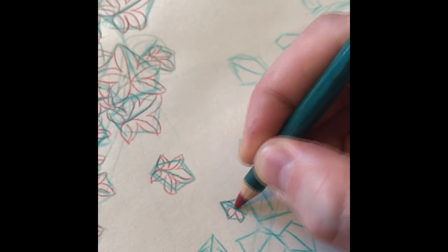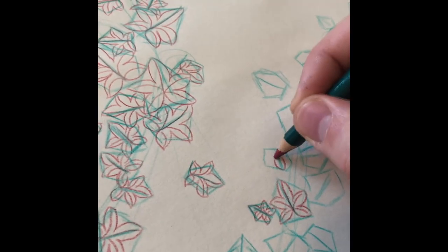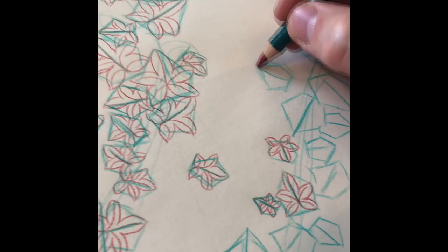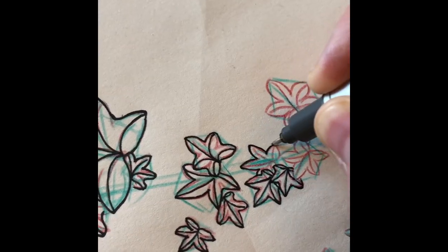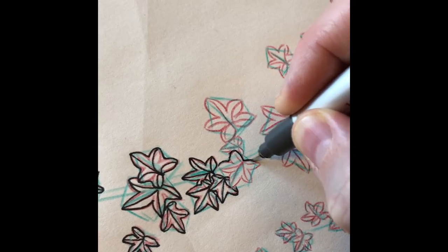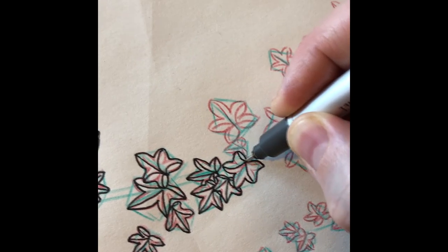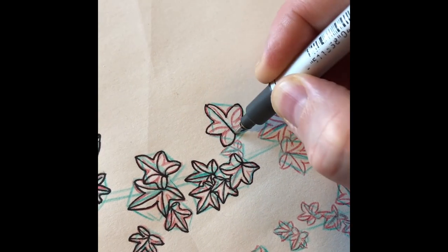It's a very long process. Each leaf goes in and I have to go over them again and again, working out which way they're going to be pointing and getting the actual anatomy of the leaf right. Then I went over them with a black pen — I did green and red first because they're lighter colours, and I can go over them with something dark. So if I put this under a fabric and hold light under it, it will show through. I'm using red or burgundy taffeta.